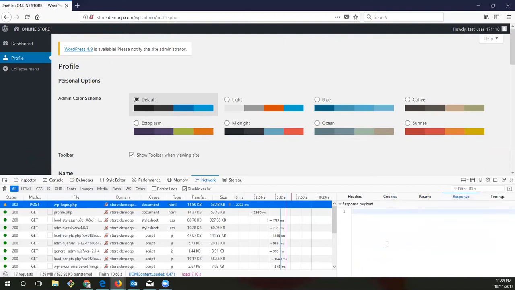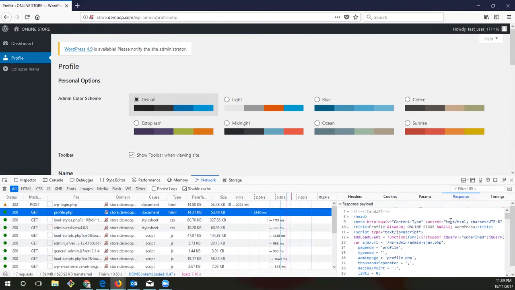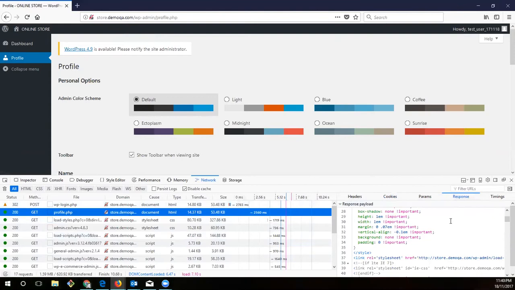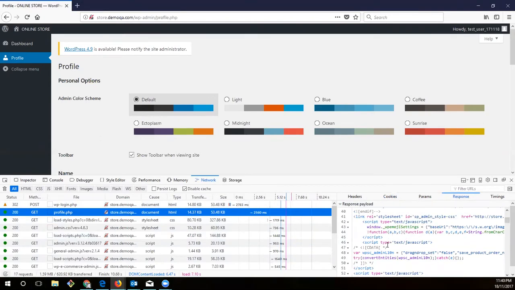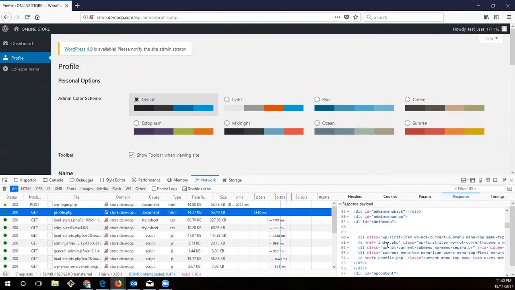The response tab here is not showing anything. Instead, there's another get request with the profile.php page, and you can see that the HTML page we are seeing right now is sent in that response. Again, this might not be the best application or the best way to do this, but we're just using this as a sample to illustrate how messages are sent and received.